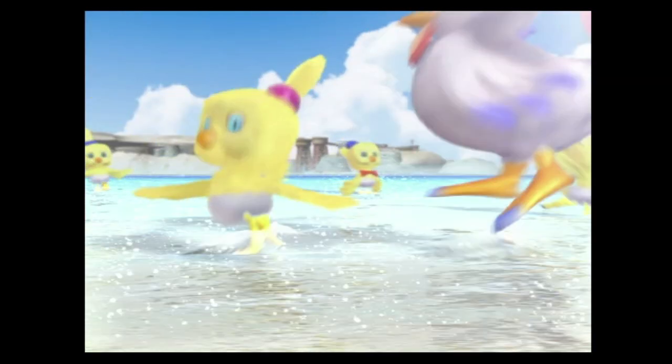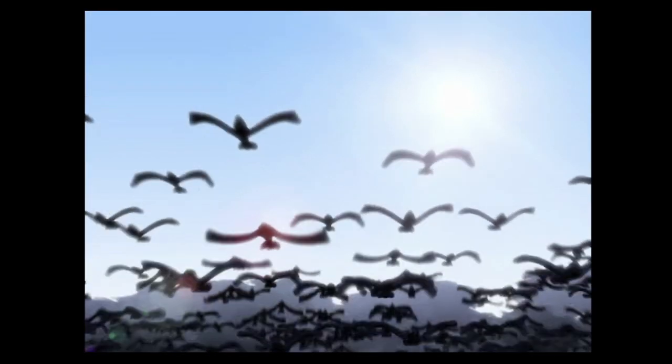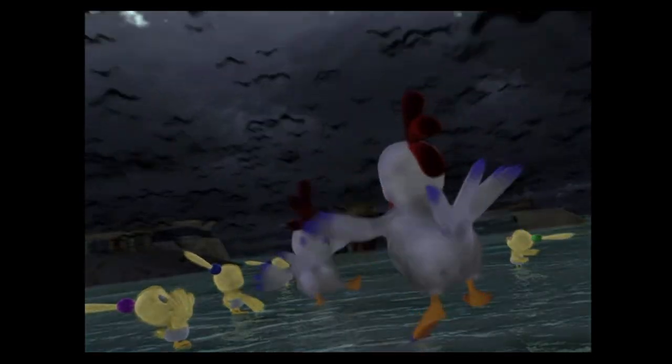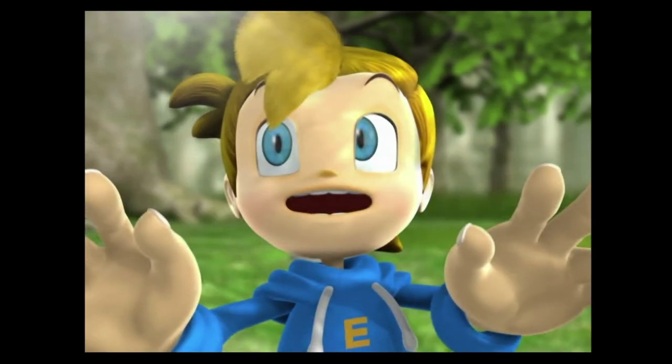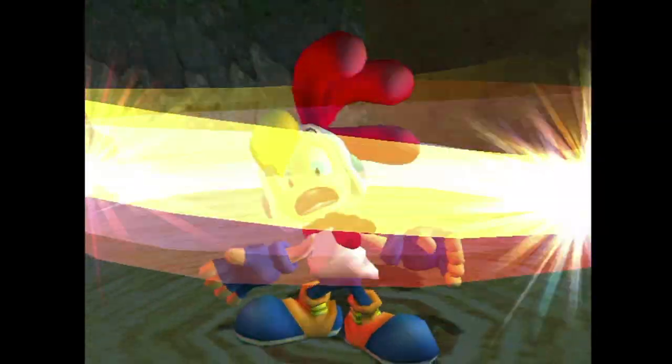The crows are casting nighttime over the entire world because that's what crows do. They are also capturing the chicken elders in each land and trapping them within golden eggs. That way, the elders can't call for morning because that's how morning happens. You're Billy Hatcher, who's a kid with special courage. You get a chicken suit and that gives you some chicken powers.